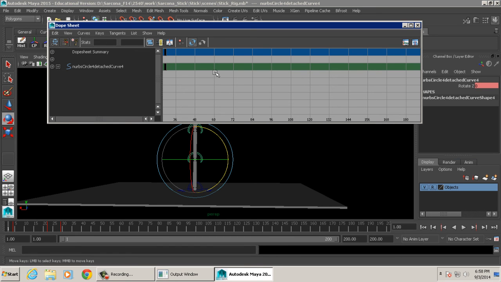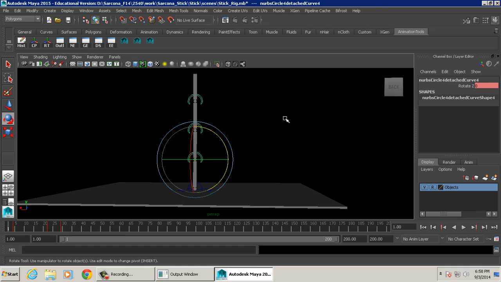Don't be afraid to look at the dope sheet, and don't be afraid to literally just sit there and think about what this thing should be doing, okay? What should happen to each one of these pieces? The top's not going to move until that next piece tells it to move, until that piece tells it, until the base tells it to move, okay? So think about that as you're working and think about the physics of it, and then we'll just keep going from there, okay? So work on this today, we'll work on it more next class, and the next class after that. Good?